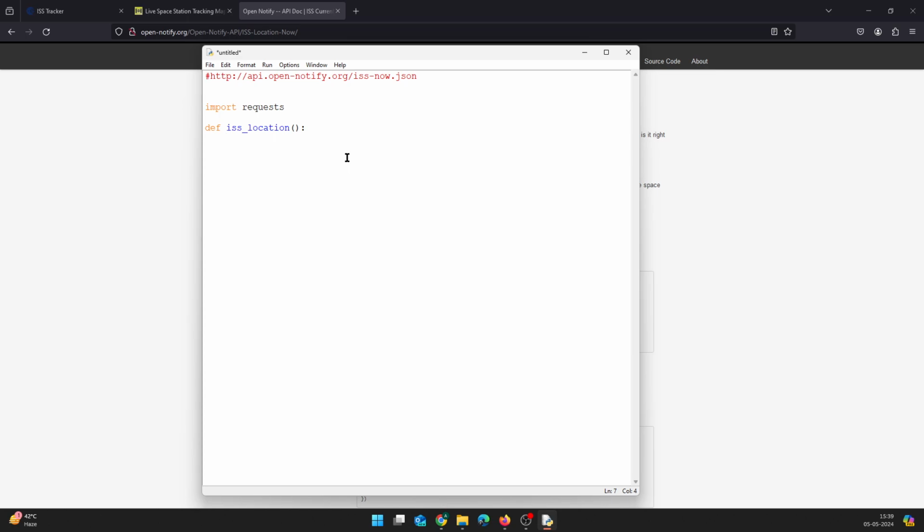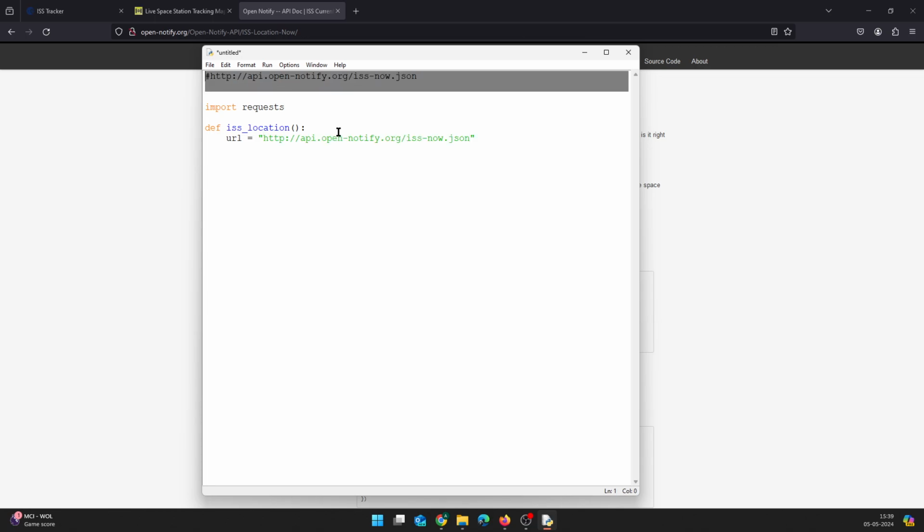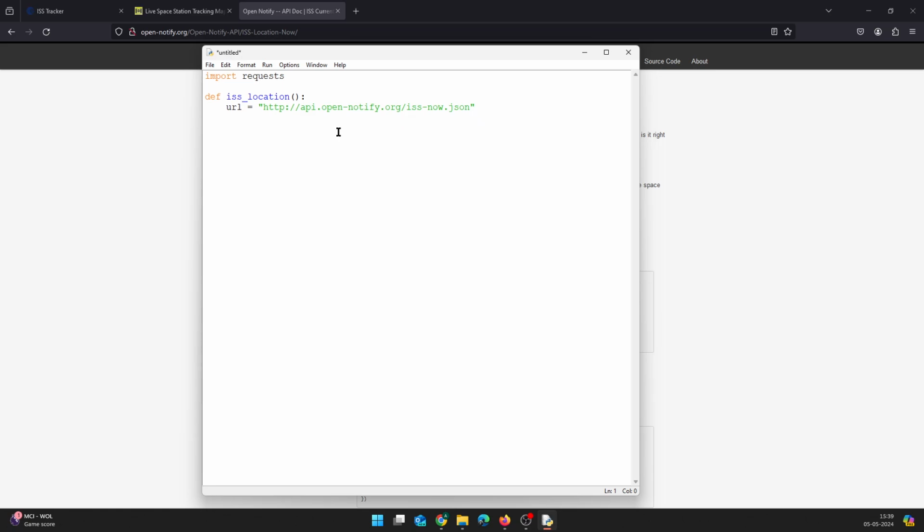So I'm going to use one variable URL, and I will pass the URL which I have copied. Now it's no longer required on the upside, let me remove it. Okay, fine. One more variable I'm creating.